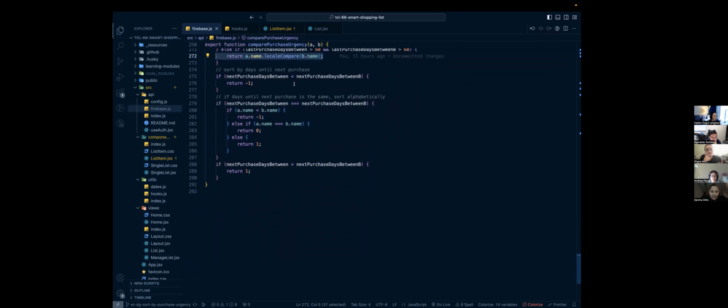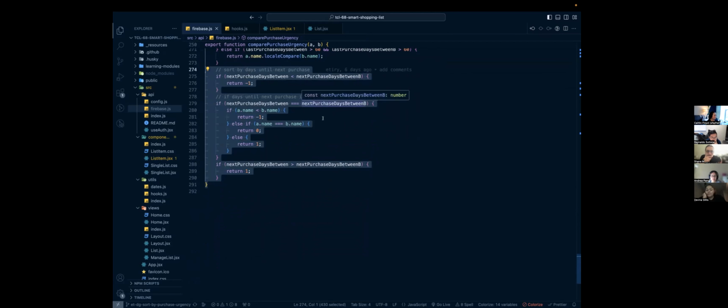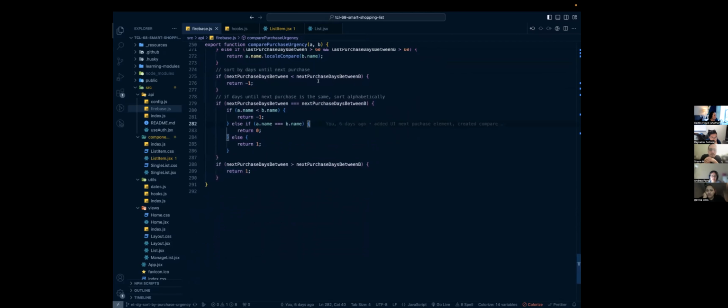And then the next thing, this is the rest. So if it's not inactive, it's going to be sorted by the days until next purchase. So items that are due sooner will be sorted to the top. Items that are in between, the kind of soon, are going to be in the middle, also alphabetized. And then items that are due later will be returned towards the bottom.